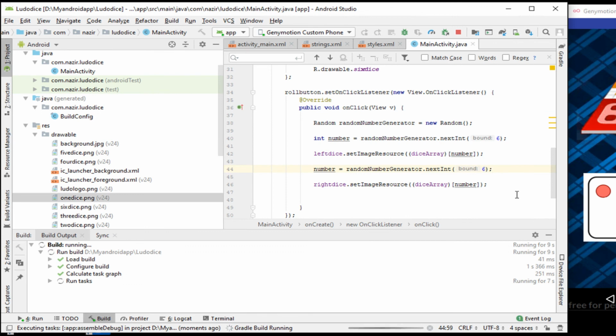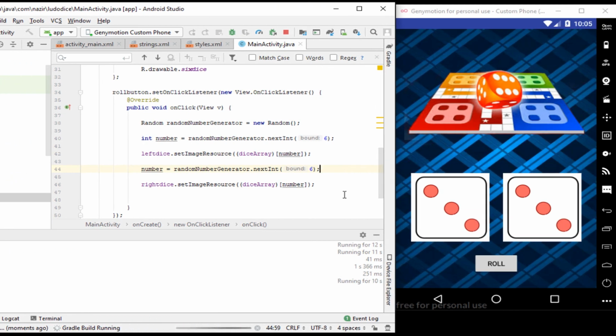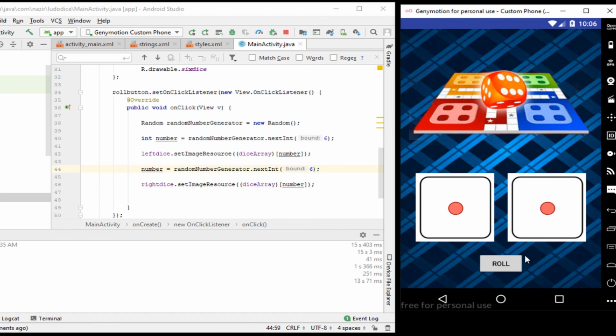This is going to be the moment of truth, whether we have made our application complete or not. So let's hold up for that and hope for the best. The changes have been applied. Does our dice actually work separately or not? One by one, and if I click on it, 2, it's not working. Okay, there you go. 5 by 6, 4 by 6, 5 by 3. Okay, that explains that the randomization is working and we have successfully created a Ludo Dice application.